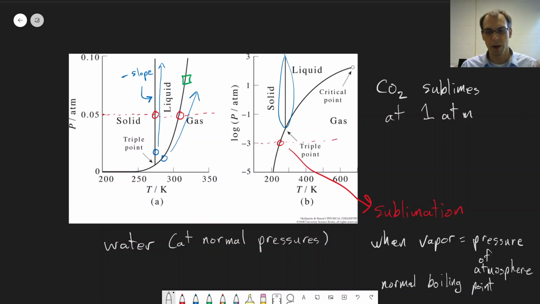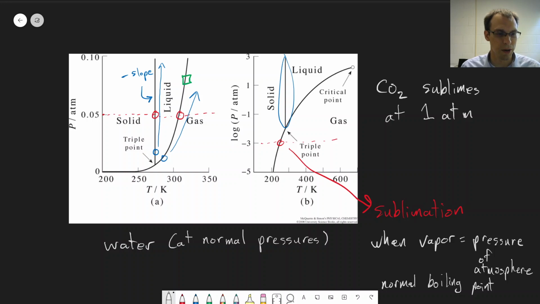The boiling point is going to change as a function of pressure, and we can read that off of the phase diagram. If, for example, you go to Utah, where I did my undergraduate degree, and you boil water there, because its elevation is higher, the pressure is lower, and your water will boil at a lower temperature.